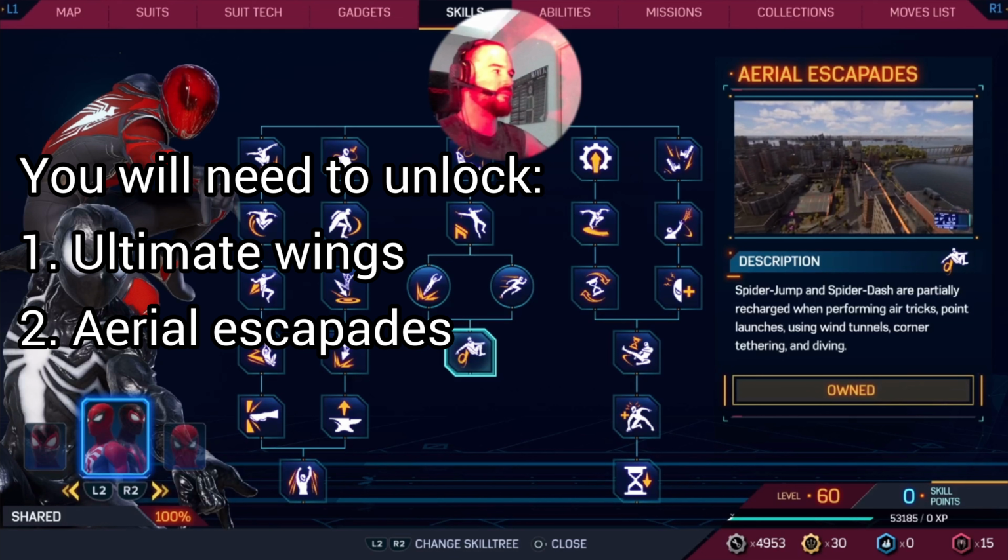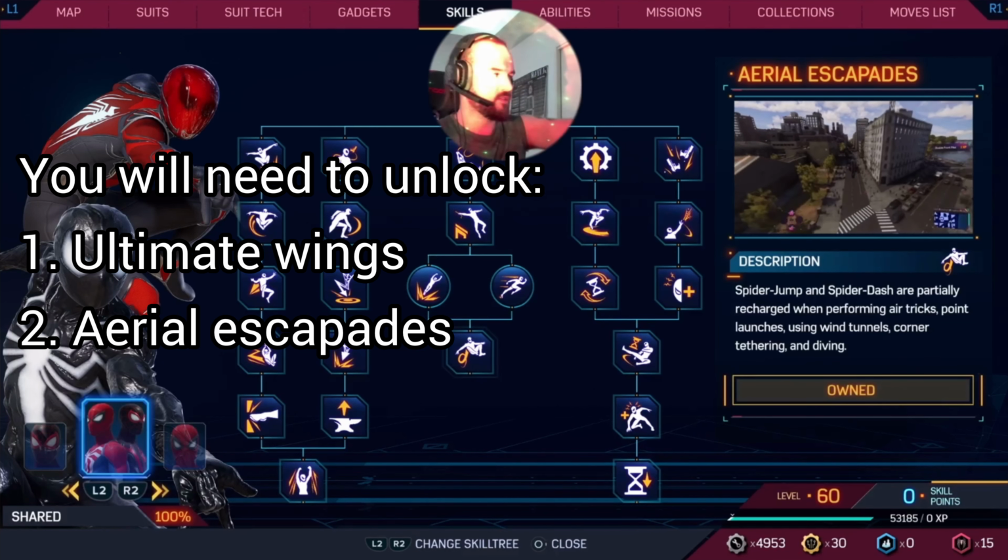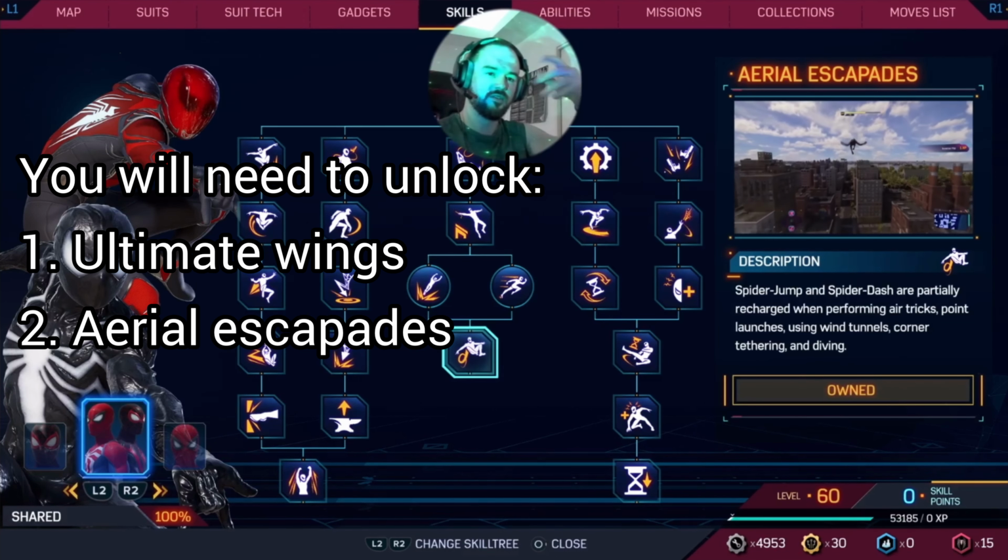So to fly forever, you're going to need the suit tech traversal, where you unlock all the way to ultimate wings. Every time you open into your glide, you get a speed boost. Then I think it's over in skills, if you do tricks, spider jump and spider dash are partially recharged when performing air tricks, point launches, using wind tunnels, corner tethering, and diving. So that means diving straight down and doing tricks.